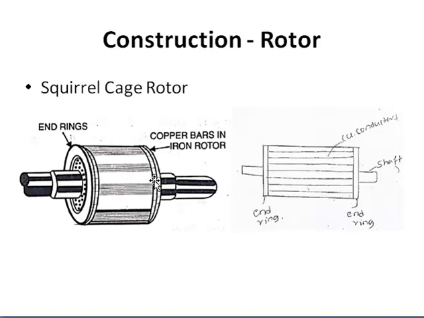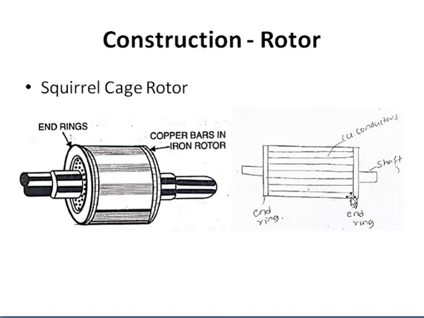We have slots. Inside the slots we place the copper or the aluminum bars, and once we place those bars, at the end we will have a metallic ring. So you can see this is a metallic ring. All those conductors or bars are connected together or shorted using this metal ring. You can see the metal ring is on both the sides. On both the sides the conductors will be shorted. So this is the metal ring, that is called an end ring. On both the sides we will have the metal ring.